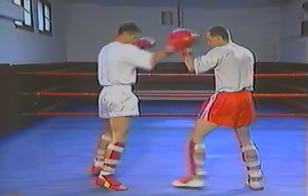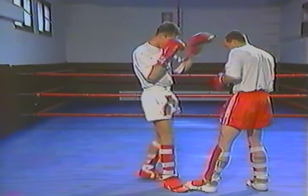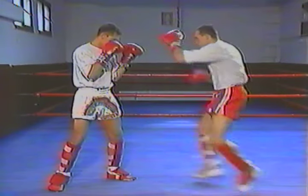After the leg kick, I make a step in between and grab my opponent with my left hand behind his neck and pull him into my left knee. Put your hips in the knee and step back to the basic position.